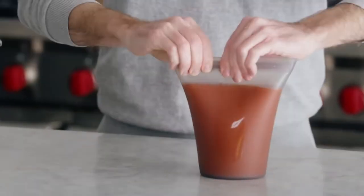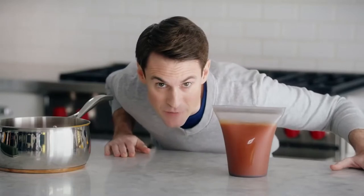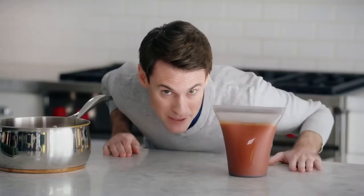But you'll rest easy knowing that the Zip Top can take whatever you throw at it, or in it. Need to store scalding hot soup? This laughs in the face of soup. This makes soup feel bad about itself. Look at it stand upright. Your liquids are secure now. Save your worrying for the sharks.